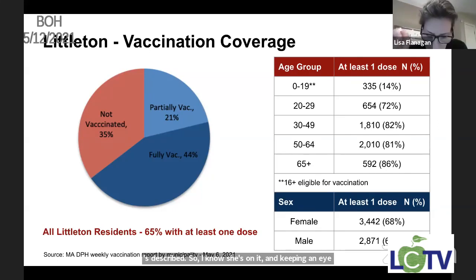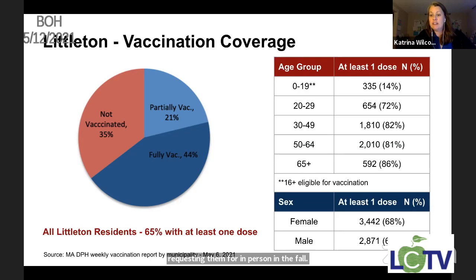Katrina, sorry, could the high school vaccinations also be because the colleges are requesting them for in-person in the fall? I think there were some very highly motivated seniors who wanted to be able to enjoy the end of their school year. So when they became eligible, they got vaccinated, as well as high school students who were just like, I'm sick of always not being able to see my friends and always being that age group that was scapegoated, if you will. So I think a lot of them were just self-motivated to do that. There are a number whose colleges are going to require them to be vaccinated. So they just got on it early so they could enjoy the end of the school year and their summer too.